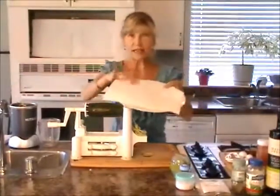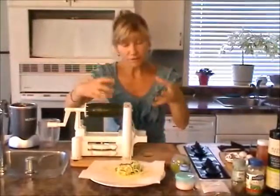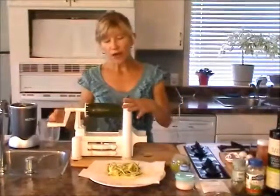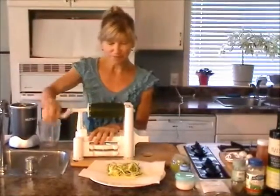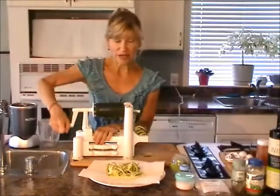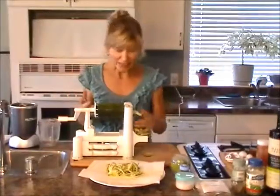And I like to take a plate with some paper towel on, because zucchini's full of water. So what you're going to get is these noodles are going to be really watery. Why I like to put them on paper towel at first is because then when you put the sauce on, the sauce doesn't just slide right off the noodles, right? So I'm not going to do the whole zucchini, I'm just going to show you. So you just continue like that. That's how easy it is.